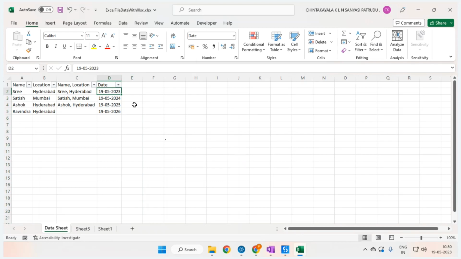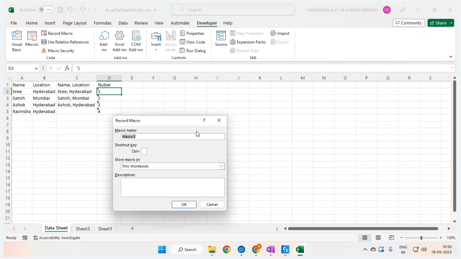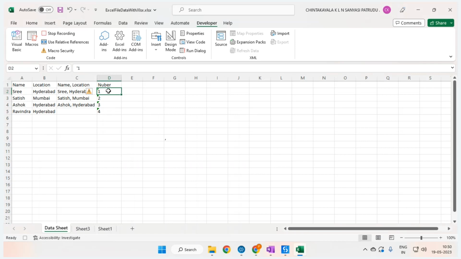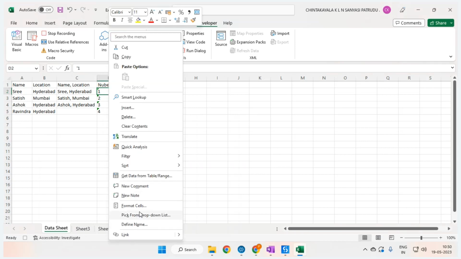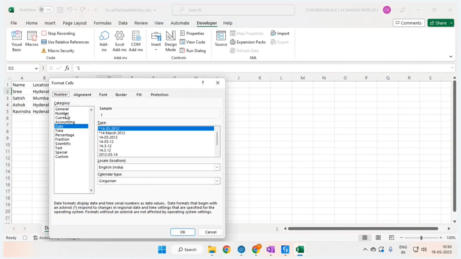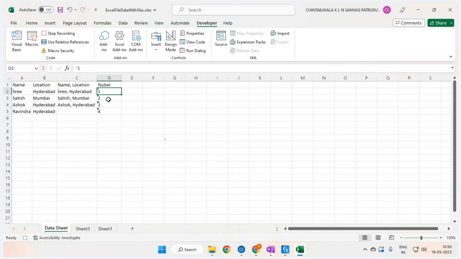For now, let us go with the numbers. My requirement is this: I want to convert to numbers. So what I will do is go to the developer tab, record macro, format cells, number. Okay, number stored as it is, convert to number.